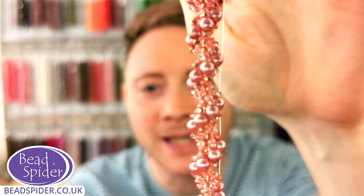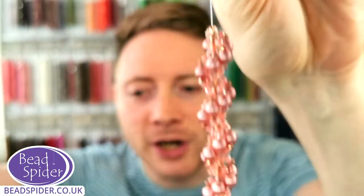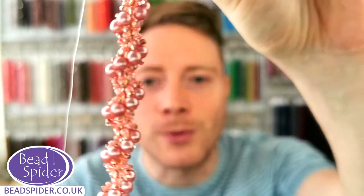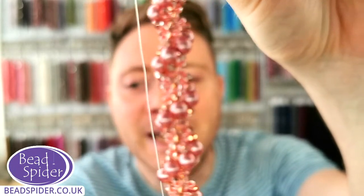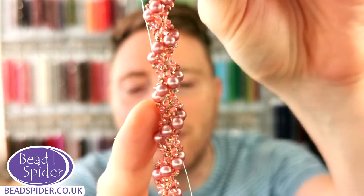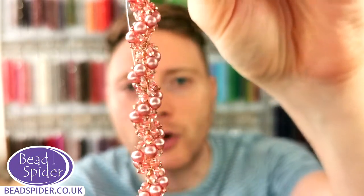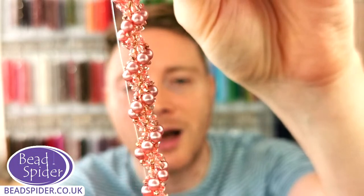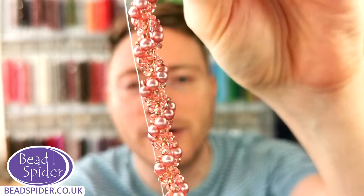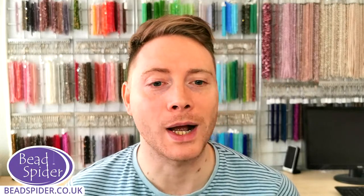This is what we're going to be making in today's tutorial. How does that look? I should get my thread out of the way. There we go. So this little fella right here, beaded spiral jewelry. I'm using satin glass pearls as my main feature on the outside to give it some extra sparkle. I've got Aurora microcrystals, which I am going to tell you all about a bit later on. And then I've got size 10 Preciosa seed beads, and also size 8 Preciosa seed beads. So, lots and lots of fun today.